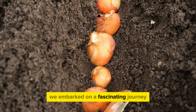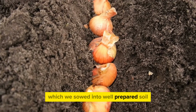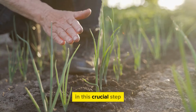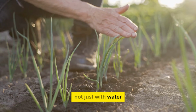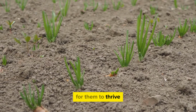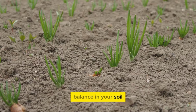We embarked on a fascinating journey, starting from the humble seed, which we sowed into well-prepared soil, rich in organic matter. Remember, your onion's future begins with the care you take in this crucial step. We then nurtured our little seedlings not just with water and sunlight, but also with a whole lot of love and patience. It's all about creating the right environment for them to thrive, so don't forget to rotate your crops and maintain the right pH balance in your soil.